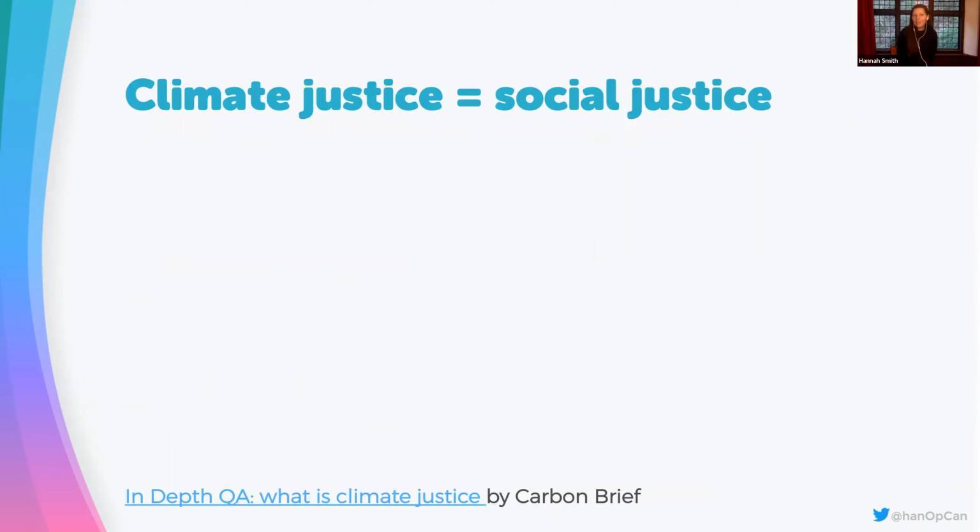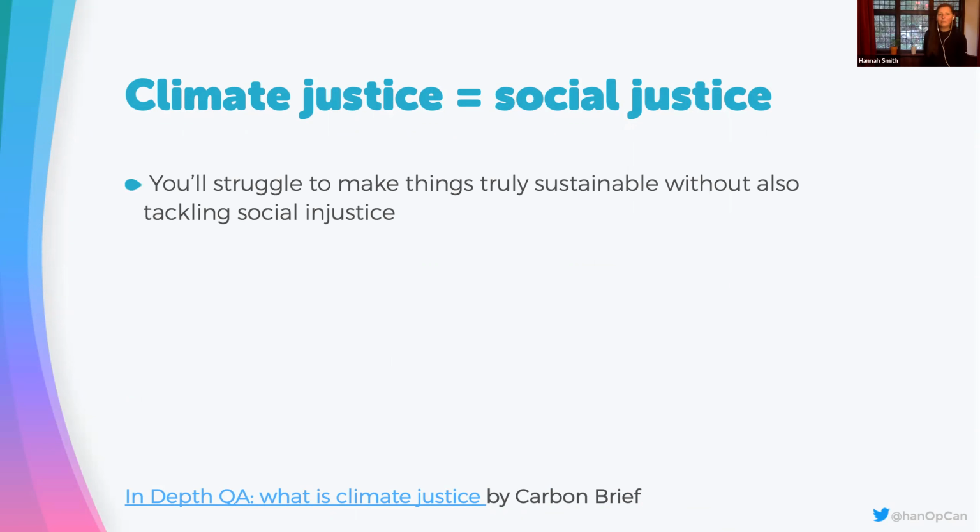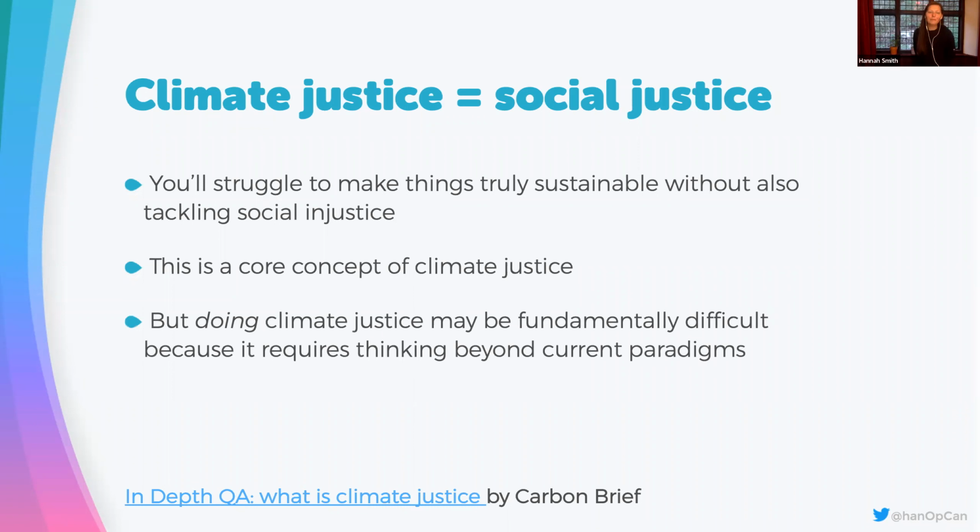Some of you may have heard about climate justice before. Maybe you've heard the phrase that climate justice equals social justice. We can't ignore social inequalities if we are wanting to make things more sustainable. So we have to also confront tackling social injustice. And there is a lot of social injustice that happens through the use of tech and the creation of tech. And so this idea of climate justice equals social justice is a cool concept.